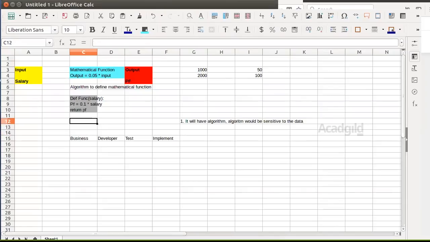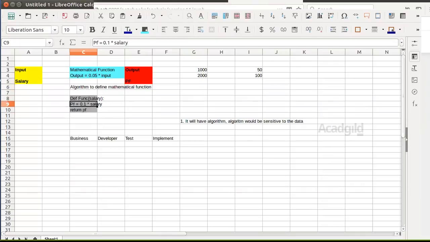So the one advantage in the case of machine learning is that machine learning has an algorithm. That's the core, that's the heart. That algorithm will take care to derive the mathematical function automatically. Whenever there's a change in the input and output, it will automatically change the mathematical function. So we no need to worry about anything. Simple. Everyone understands this, right? A very simple thing. What is the difference between the conventional world and the machine learning world?